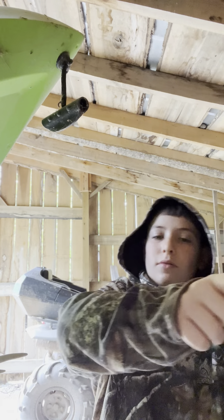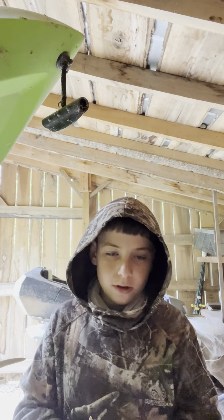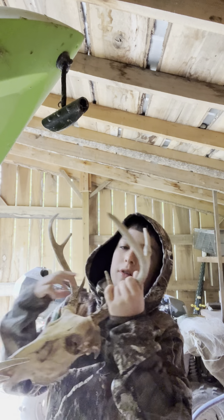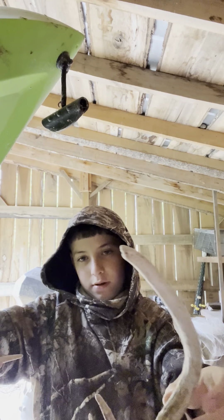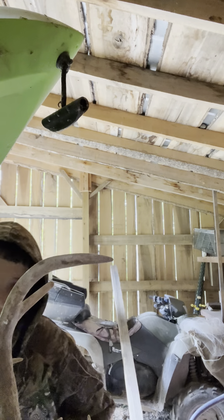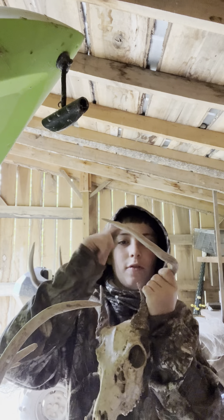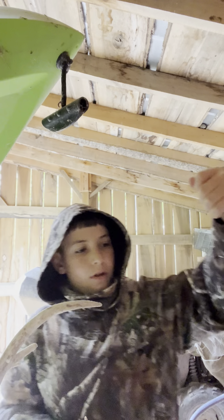We didn't color big bucks except for one. I think that's the one. I got another big buck — I got this one colored. One, two, three, four, five, six — a six-pointer, big buck. And then we got this one — one, two, three, four, five, six — a six-pointer. It has not been colored. There's the chocolate one, and it's unique.